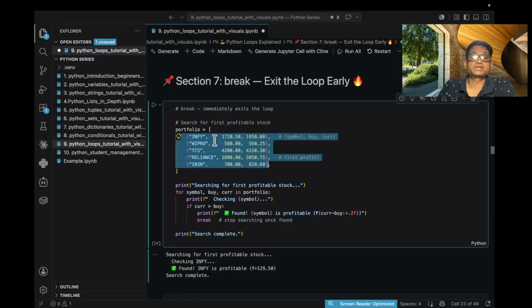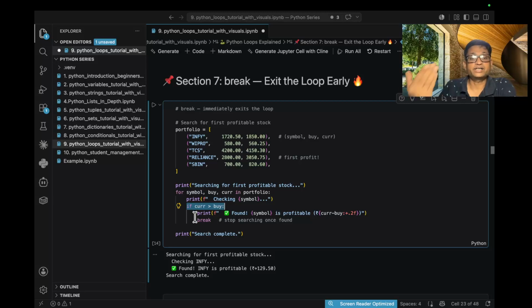These are tuples and this is the list, and we are going to iterate over this list and find out the symbol, y and currency. If currency is greater than y, print this one and break. It means that whenever this condition is satisfied, the loop comes inside this one. After that, no for loop will be executed. That for loop breaks and the execution comes outside the for loop.